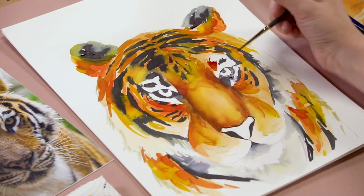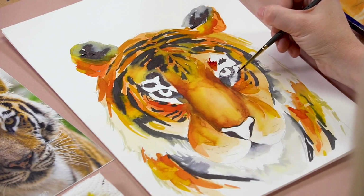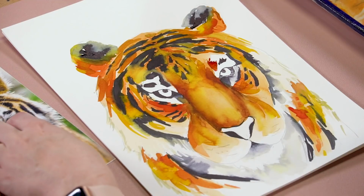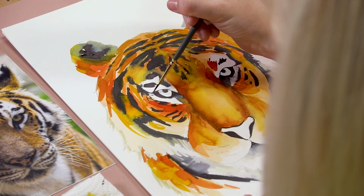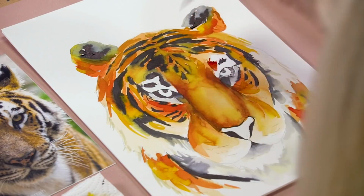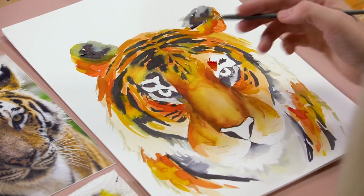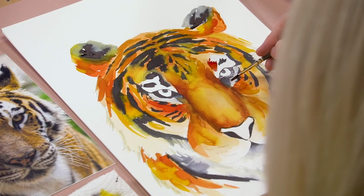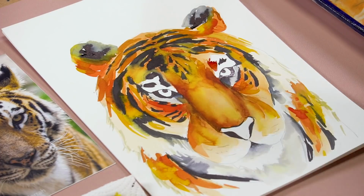And you just want to be careful. I went into my black part, and there's so much black paint there that it immediately spread, and I really want to keep that shape. So I'm going to paint around it on this next one and not let those areas touch, because I want to keep that black shape tight. Now what you do when it does touch is you just try and lighten it as much as you can, or avoid the bleeding as much as you can, and then when that dries, just go back in and reshape it a little bit.